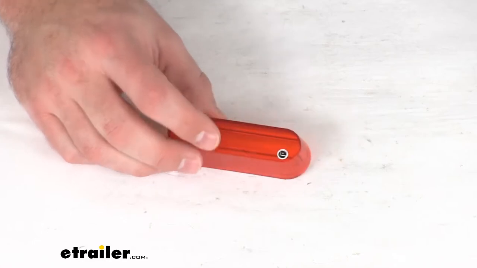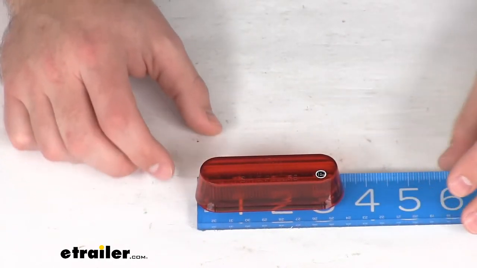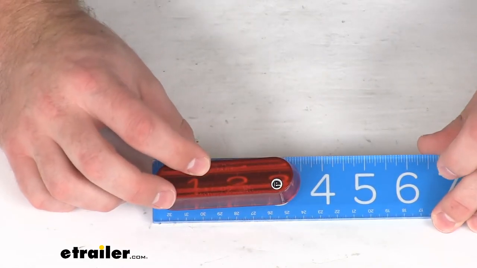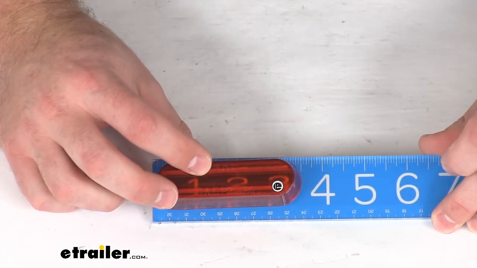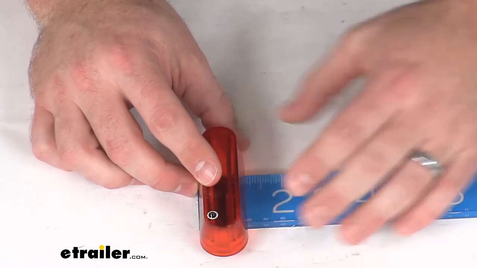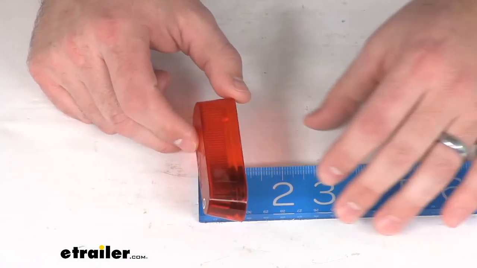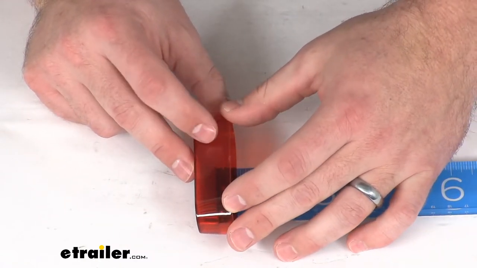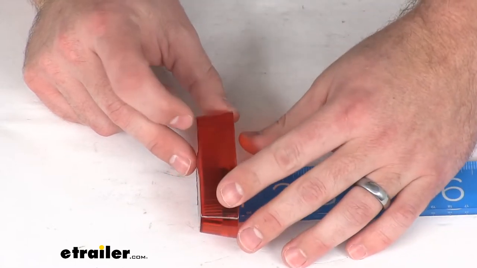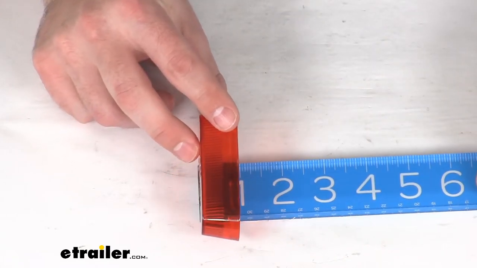It is right at three and a half inches in total width there, or height, looking at just over an inch, I'm going to call it an inch and an eighth, and our overall thickness, we're about seven eighths of an inch there.